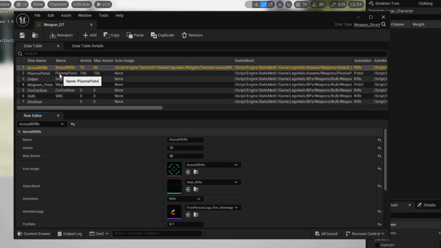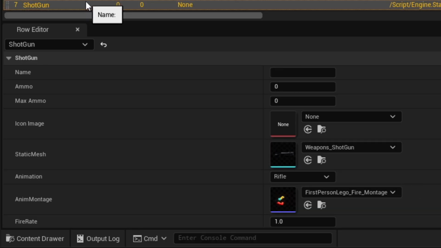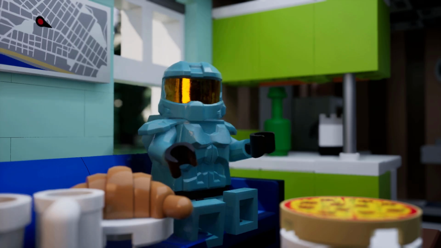For the weapon system, I created a data table that holds a bunch of values like fire rate, damage, and even mesh data. That way I don't have to run all over and change data. I can easily add new weapons and replace old data.